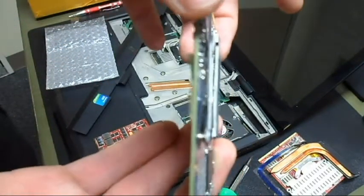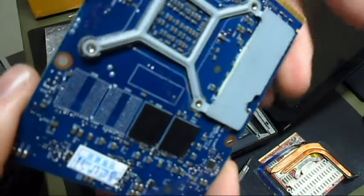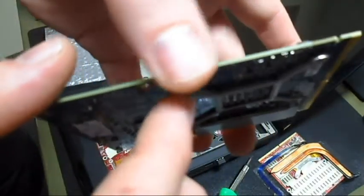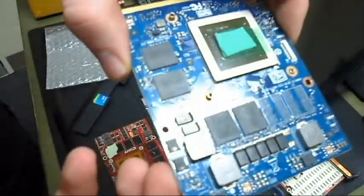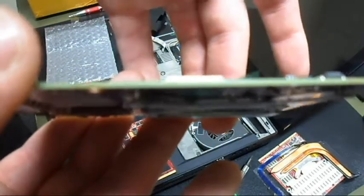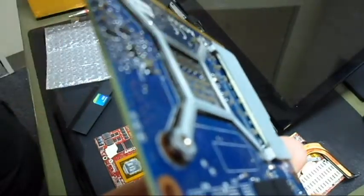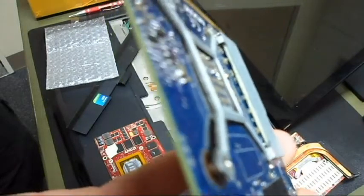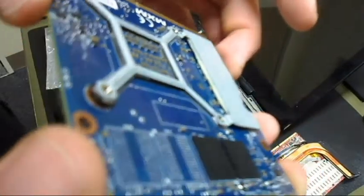And I kind of see an issue with this. Alright. Just looking over the card, this X bracket isn't all the way in there. Huh. Everything else seems okay though. Well, I guess I might have to hold off on actually doing this. I don't know if that's a bad thing or not, but you could definitely see copper in there that's coming off all the way around to this side. That's coming off as well. Oh shit.